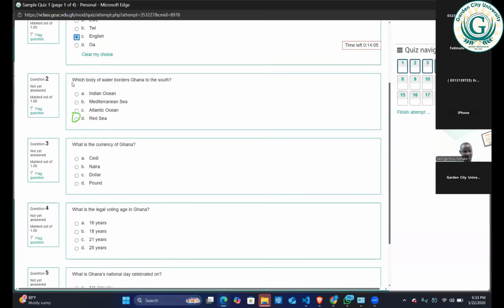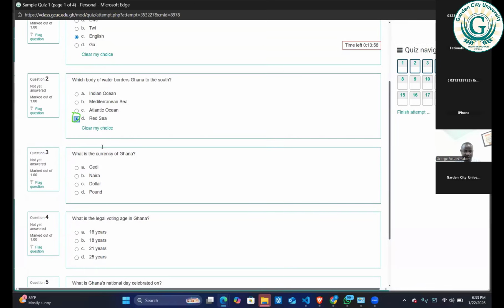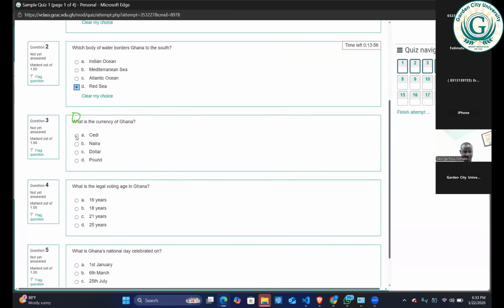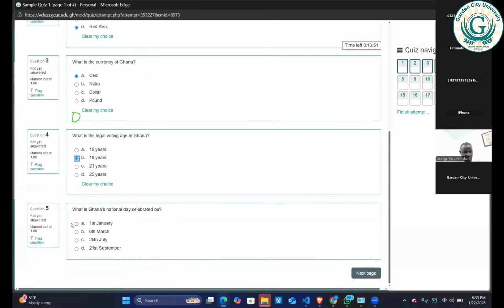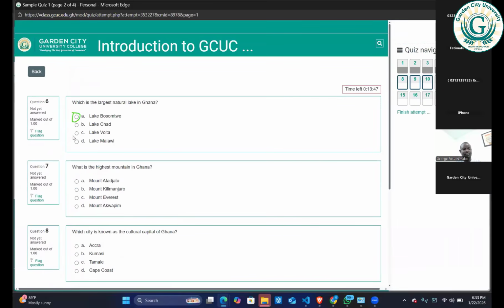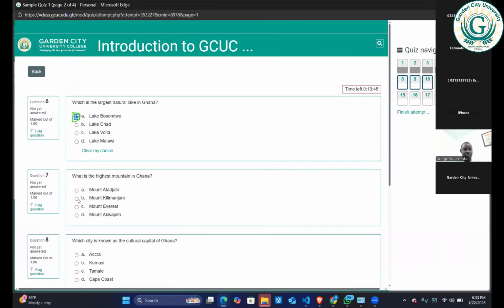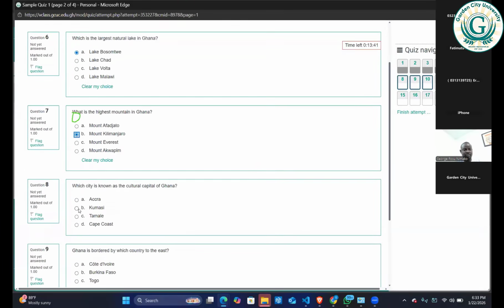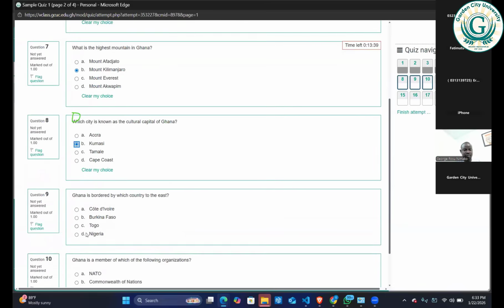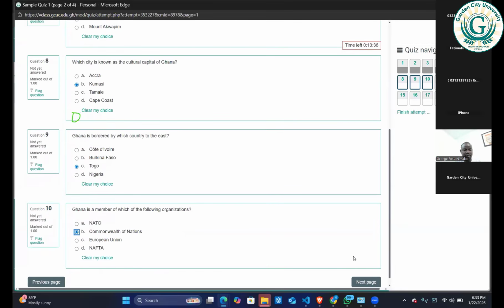The next question, which water body in Ghana? Then there is the South. I say maybe it's this. I choose my answer. So you read, you choose, you read, you choose, and you go to next.